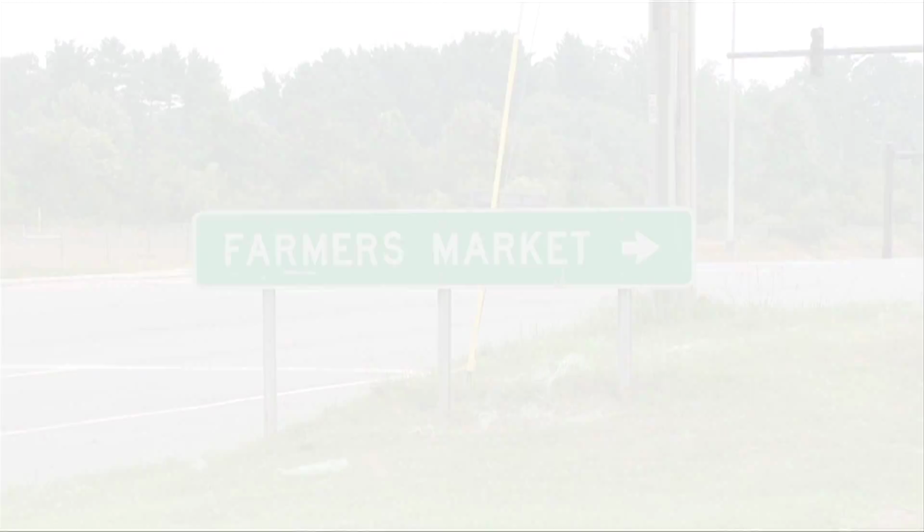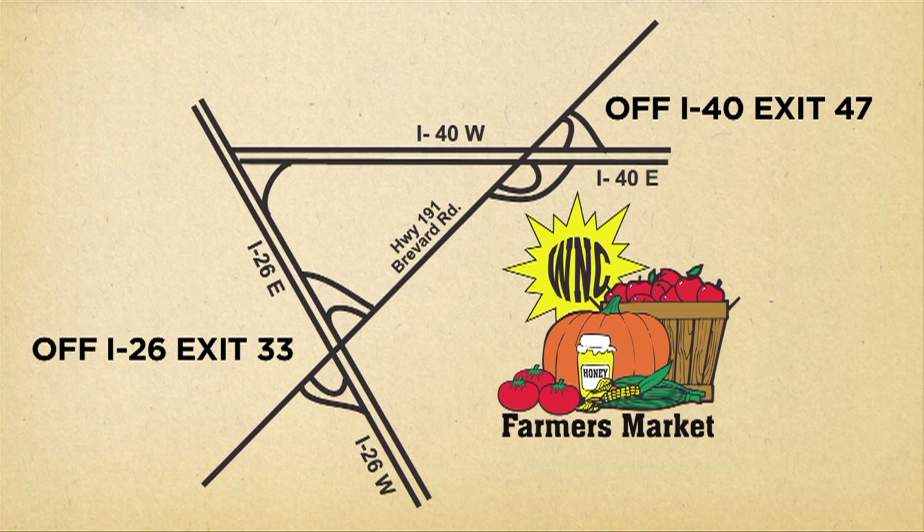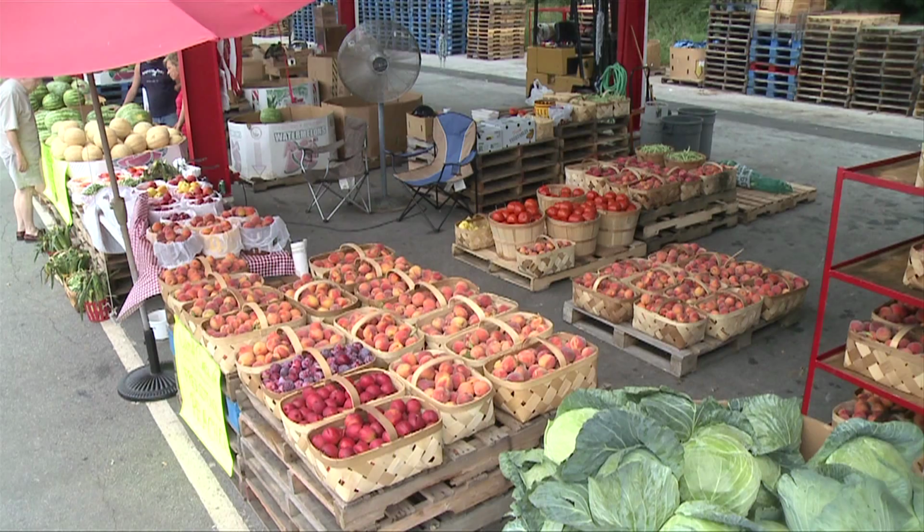WNC Farmers Market is conveniently located off Interstate 40 at Exit 47 and off Interstate 26 at Exit 33 in Asheville. Our address is 570 Brevard Road. Whether you are looking to stretch your food budget, or entertaining friends or family, please come out and visit the market and make it a regular part of your place to shop for fresh produce.